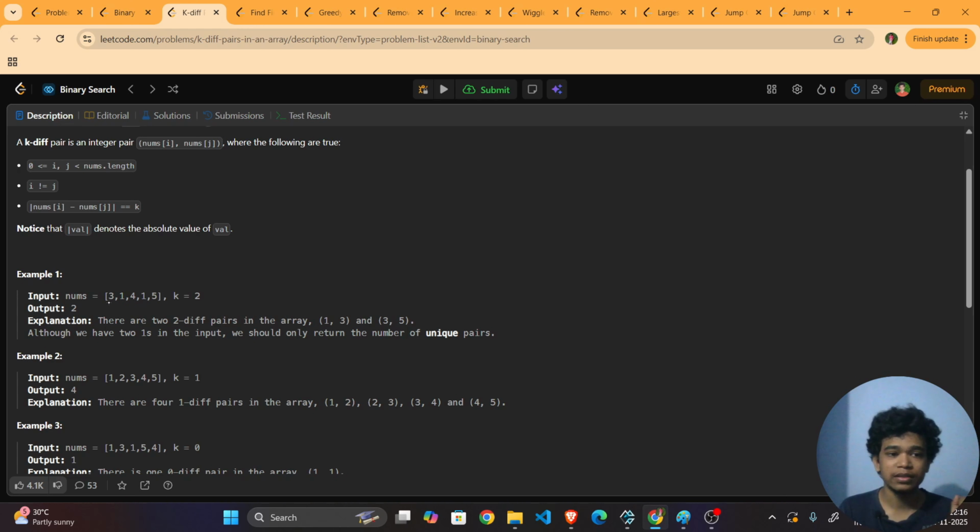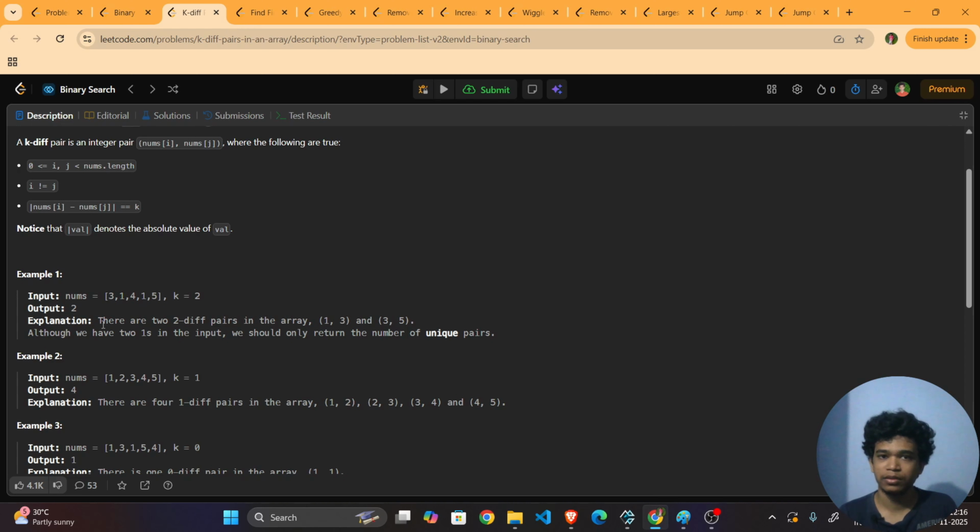Now you may ask, hey, here 3, 1 is going to be one pair, you also take this 3 and this other 1, this is going to be another pair. No. They are asking that it should be unique, so you cannot take that. So how many unique pairs are there?